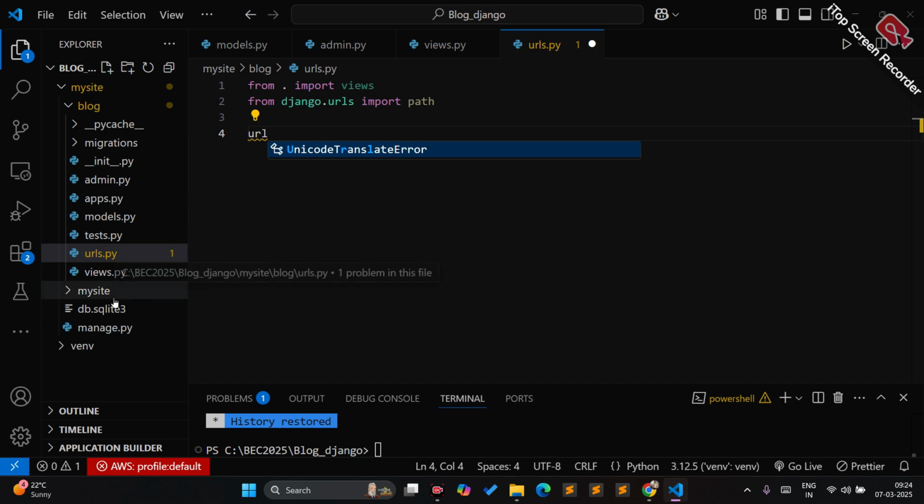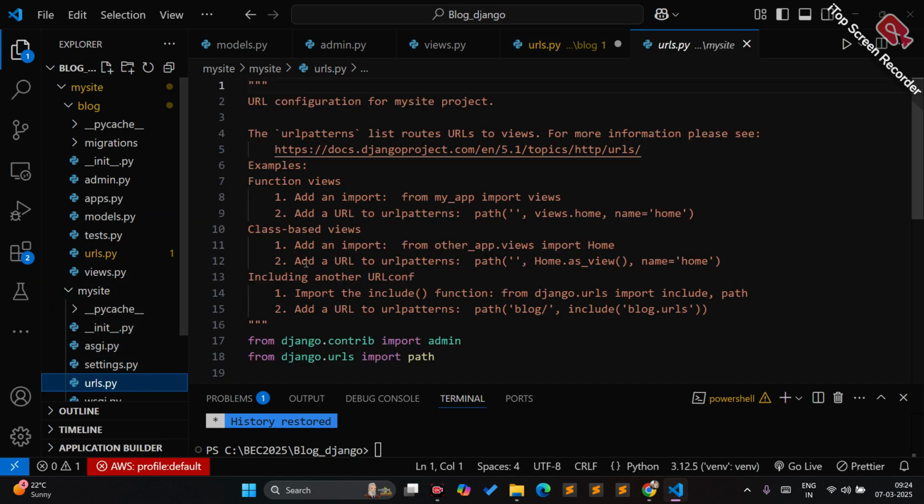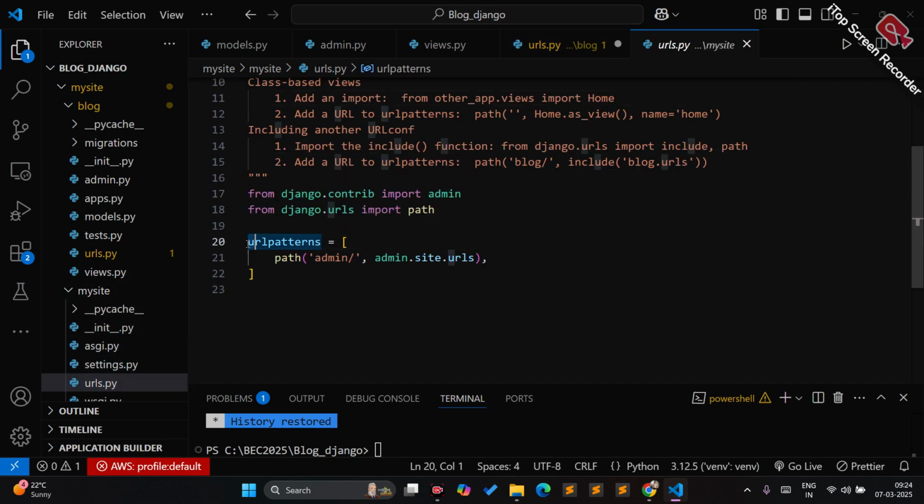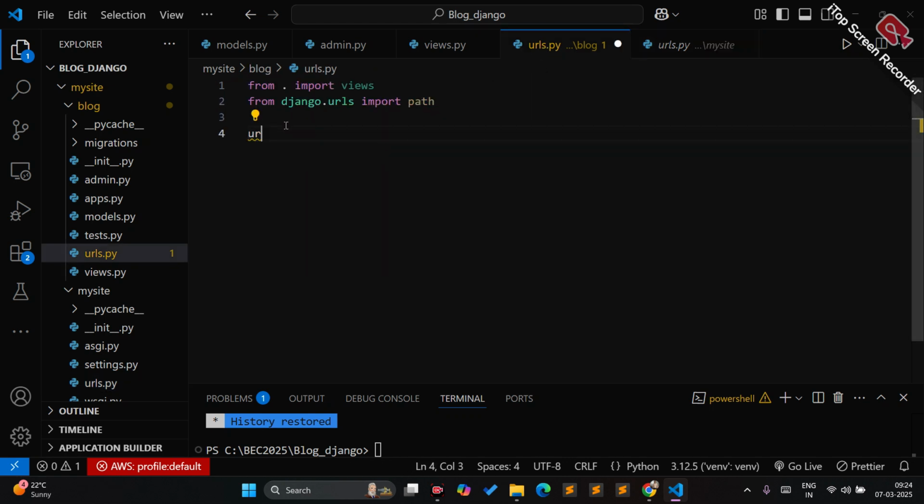One more thing you can do is go to my site urls.py and copy this from there, no need of wasting your time. In path, if I give nothing, it means I am providing localhost:8000 or 127.0.0.1:8000 itself. If I add something, then I have to write something here.